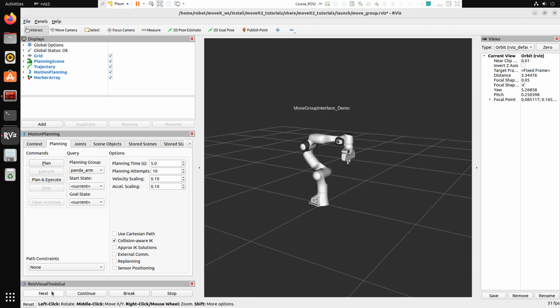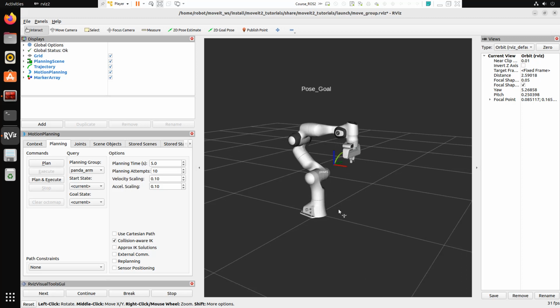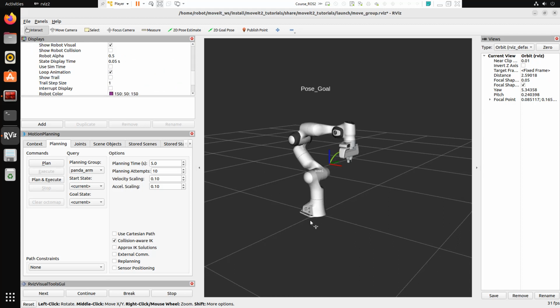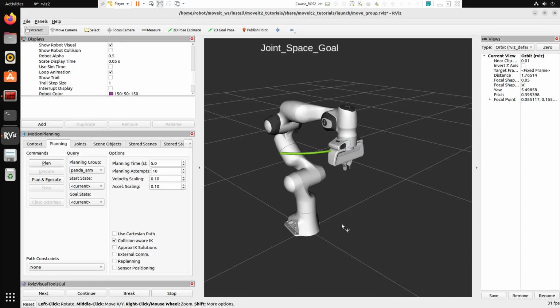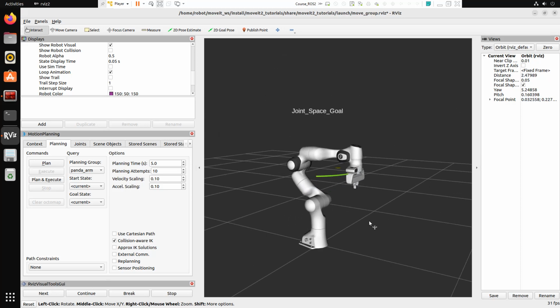You can press the next button and you can see the same stuff. So that means we can do the same stuff using a different API. But from my observation, the Move Group APIs are slightly slow compared to MoveIt CPP.